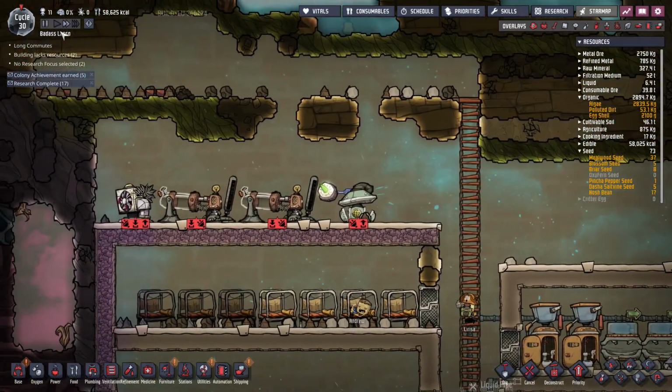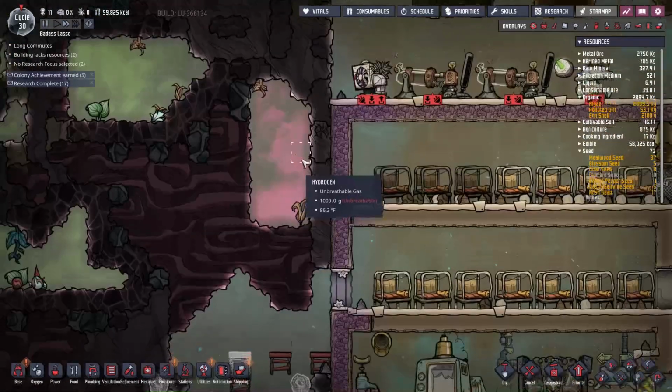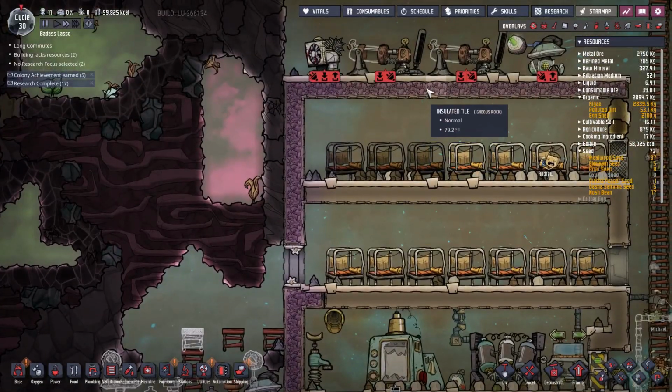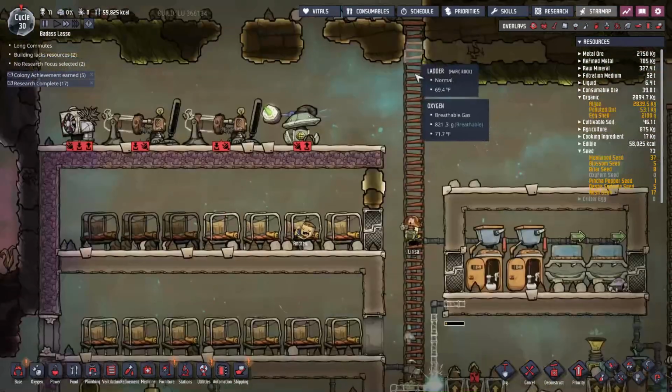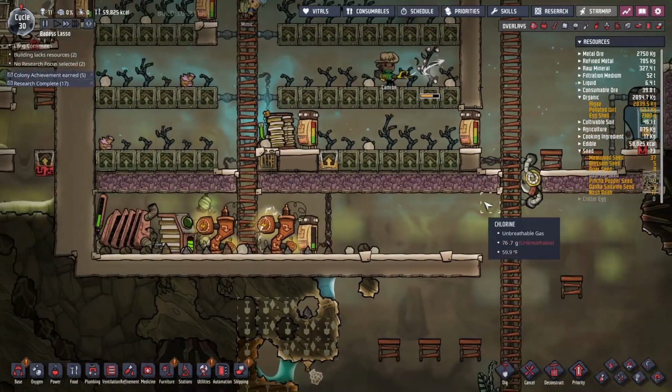Alright, we got this whole area built out as well. Excellent! So, in our next video, we will be assembling and completing our oxygen production center proper, I promise. Also getting this all sealed out and getting our plumbing sorted. It will be a fun time.